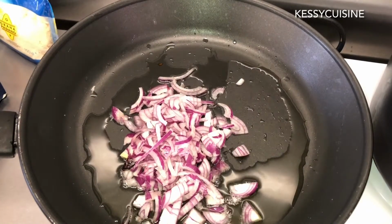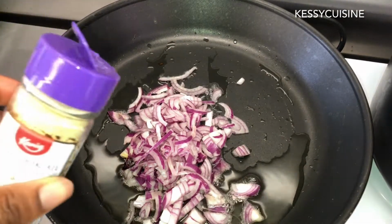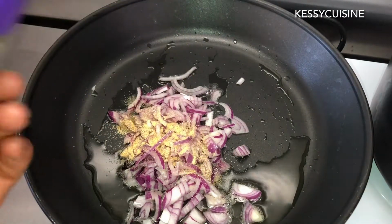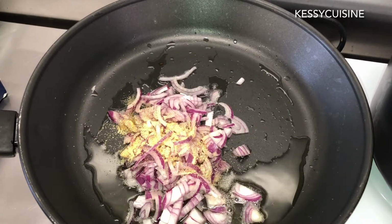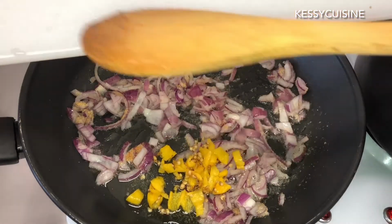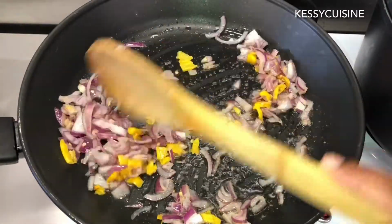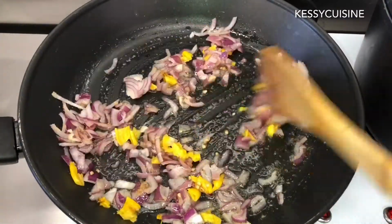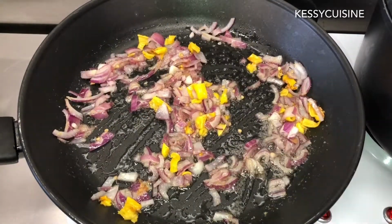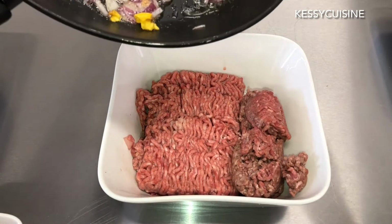Okay, so I added in my onion, I added some garlic and some white pepper, and then to that I am going to be adding my pepper. I'm going to be adding some atarodo to my onion on the fire. So when that was already fried and translucent enough for me, I added that to my minced meat.